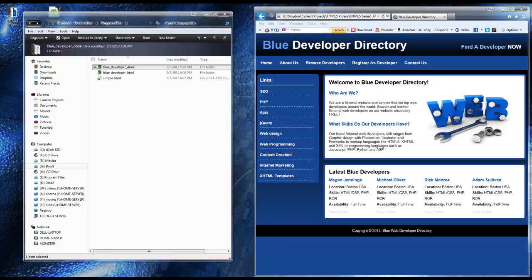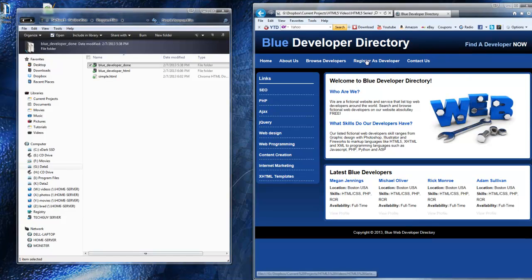Alright, so this is the geolocation project part of this section, and we're going to do two things. The final project: I added this register as developer link to the Blue Developer directory.